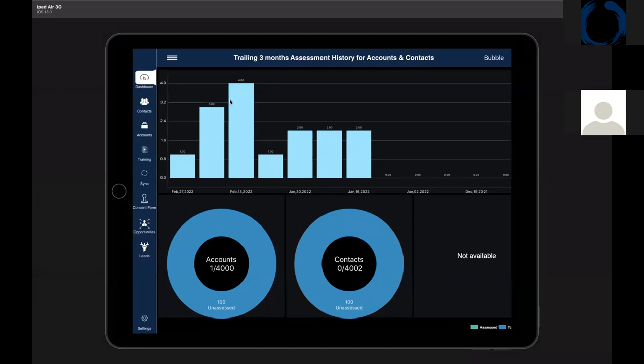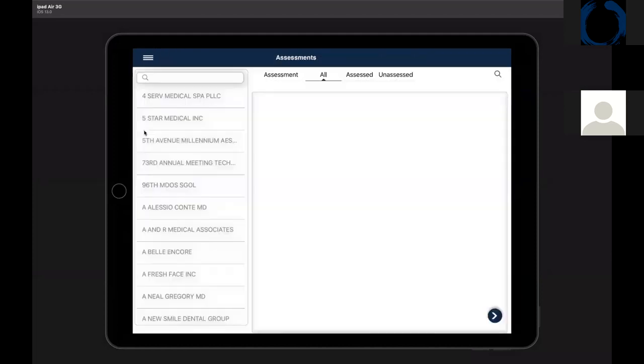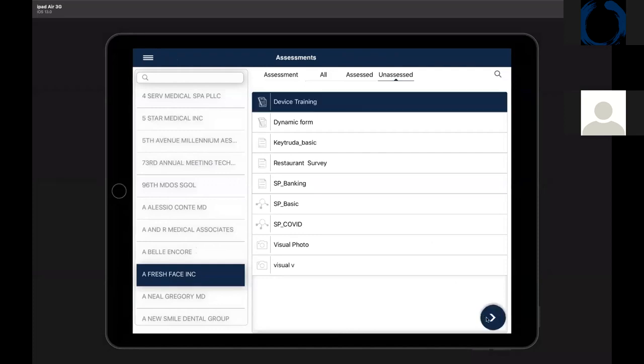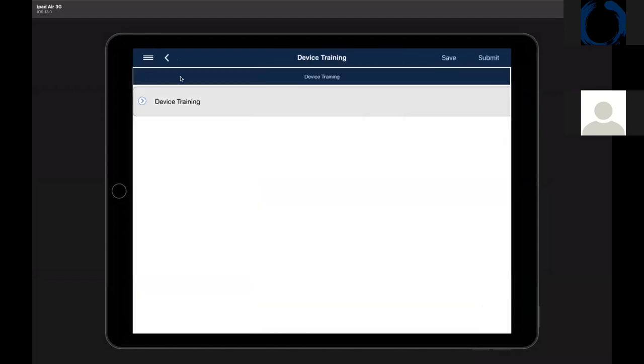So this is StoryPulse on an iPad. The first thing is for Sriharsha to be able to select an account or a contact or a customer, depending upon the use case, and then pick the form that Jayashree just published that should be already available in this. So when the device training form is selected, here there could be a list of questions. Again, we showed you a very simple form. However, they can be extremely complex from a layout perspective and from a field perspective.